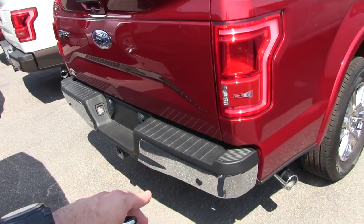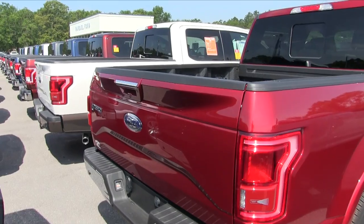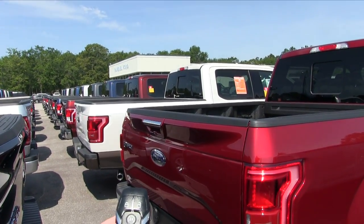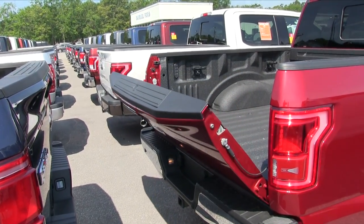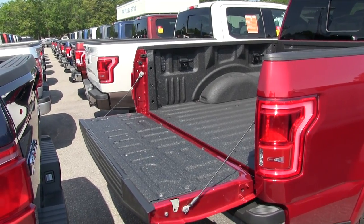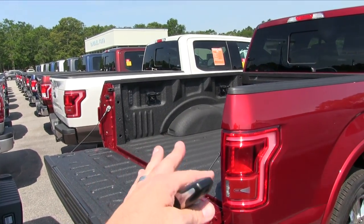The tail lights are just like the headlights — they've got this nice little lighting bar that goes around them. Backup sensors in the back bumper, tow package, backup camera. Earlier we said power tailgate — click this button two times. Look at that — that is all new for 2017 trucks. I like it a lot.